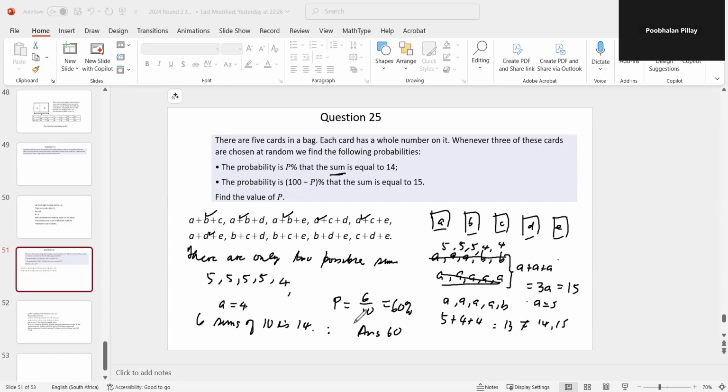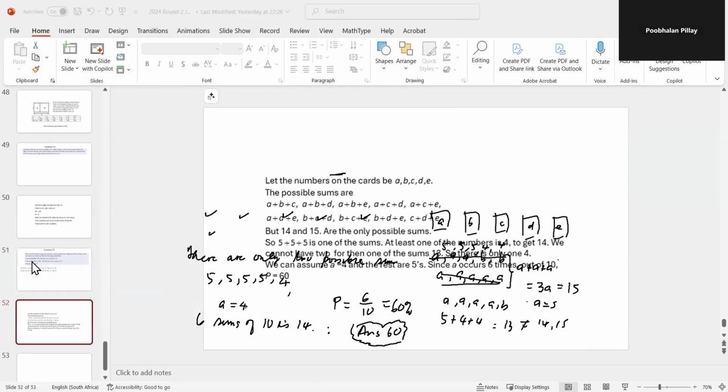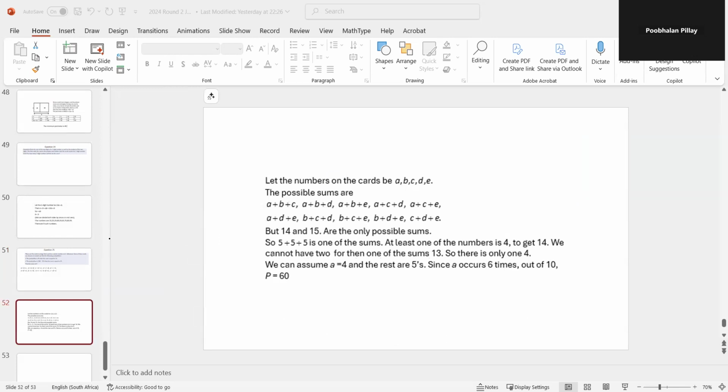It's quite a challenging sum, but it's the last because we are 25 now. So the last problem is usually the most difficult one. So that is the answer to this question. Okay, so I don't think this is complete. The argument that you have only one, the numbers are going to be 5, 5, 5, 5, and 4, right?